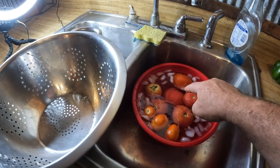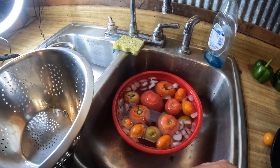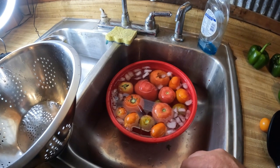See how they're shriveling up there? I don't know, a lot of you know how to do this. I've been doing it a couple of years. But there's people that don't know. So don't ruin it for them, all right? Don't ruin it for them. Let me show them.